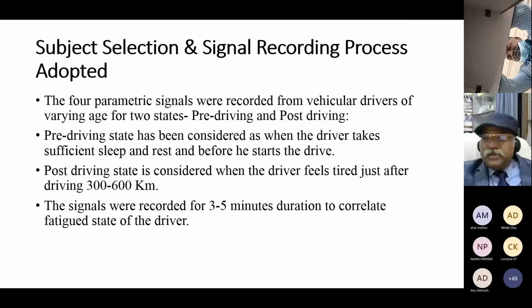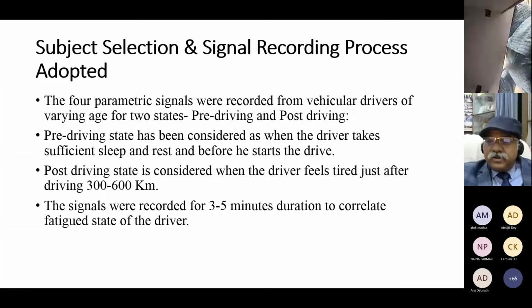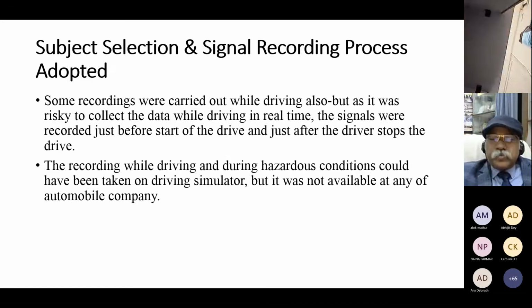Post-driving is considered as the, so you have to be specific. You cannot just say pre-driving, post-driving, whether driven 10 kilometers, 50 kilometers, or 500 kilometers continuously or not. So that kind of demarcation or limitation you have to put. You have to have some assumptions, limitations and scope. Signals were recorded for 3 to 5 minutes duration to correlate the fatigue state of the driver.